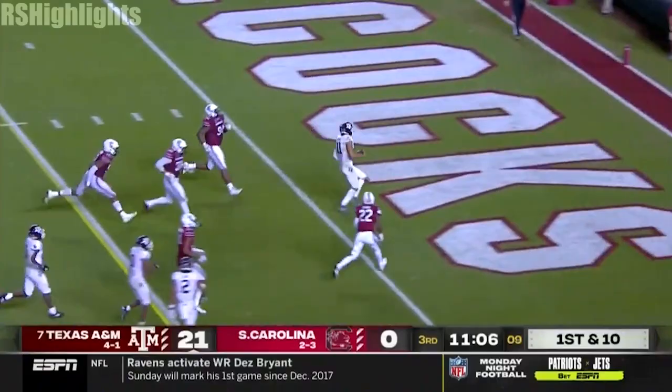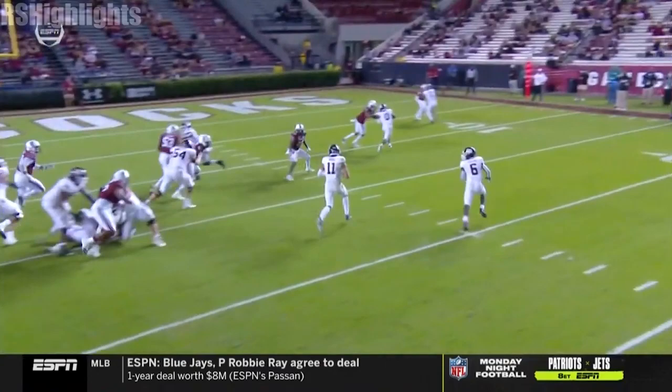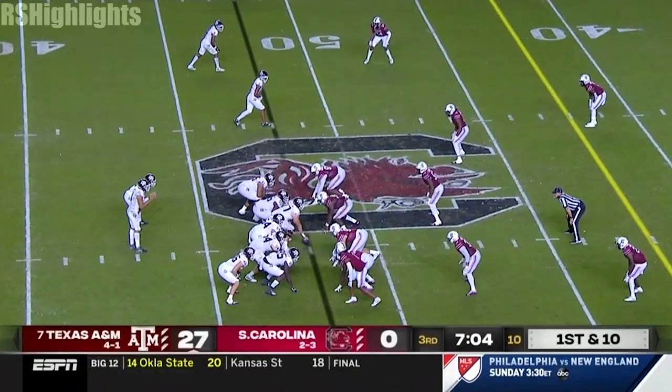Little option to the wide side of the field. Mond with a great ball fake — oh, he hit him with the okey-doke sauce. Touchdown, Mond. It's extremely well done. Foster right here — look at him. He's in a terrible spot, gets too far outside, cuts it up, and an easy walk-in touchdown for Kellen Mond.